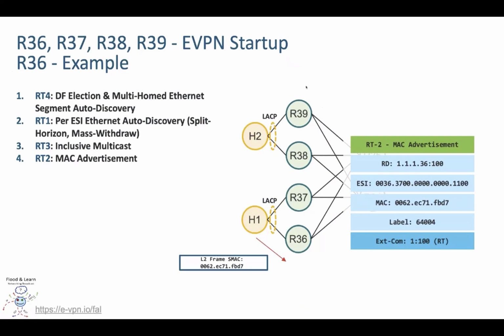So basically, it will point to the local interface facing the H1. Again, because you can see in the detail of the BGP update that I'm also sending the ESI. So router 37 knows that it's coming from the same ESI which is locally attached. So router 37 can point directly to the same interface.